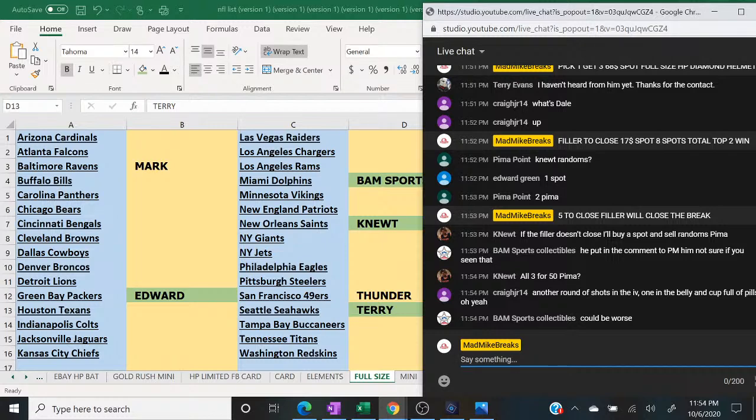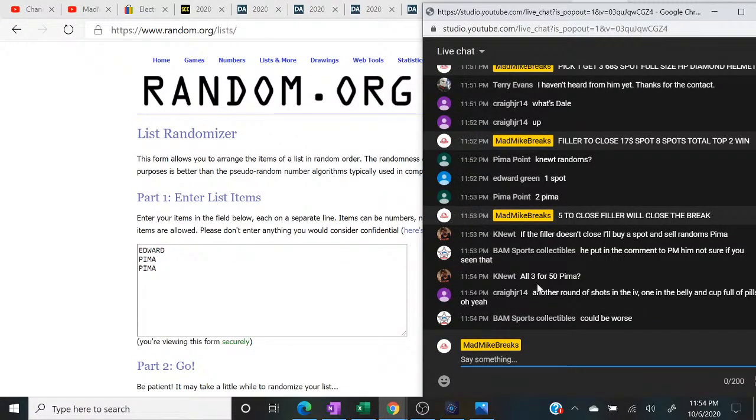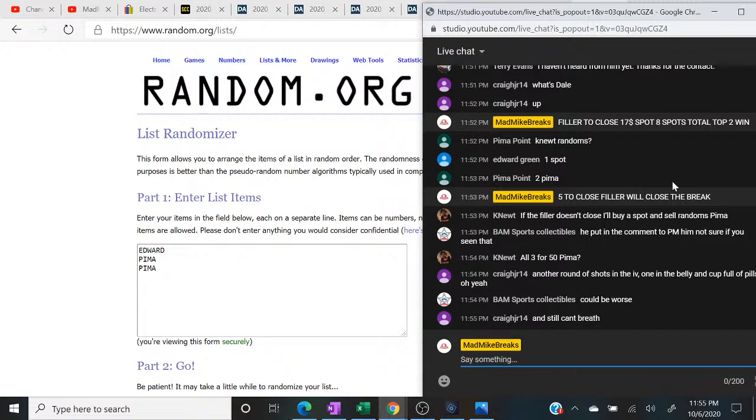Where are we at over here? Edward, Pima, you guys are good. So we got five to close the filler. Or if you guys want to split, that's fine. We'll have one to close the filler.